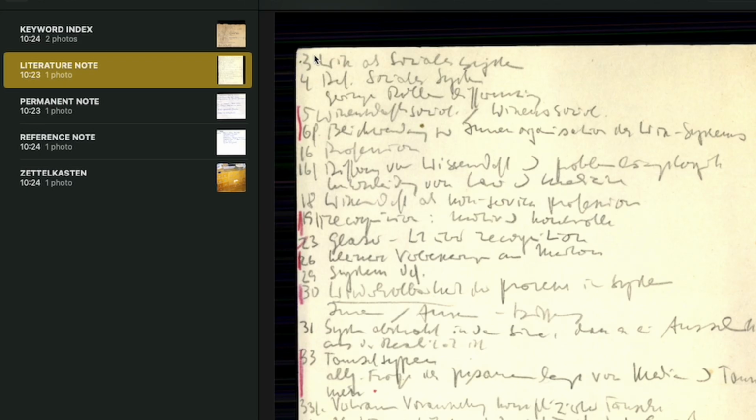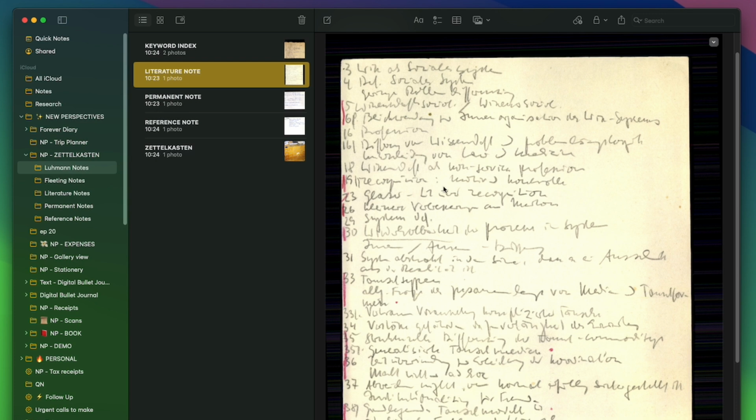There are probably 2 or 3 things that we can learn from this, and this is actually really useful. Number one, there is always a reference that we need to include when linking back to a specific piece of content. So if at some point we want to go back to that point and read about it, we know where to search for. The second thing is these very short descriptions of what was interesting for Luhmann, or for us, if we're reading the book, about that specific idea or passage in the book. And the third point, which is extremely important, is that everything here was written in Luhmann's own words.